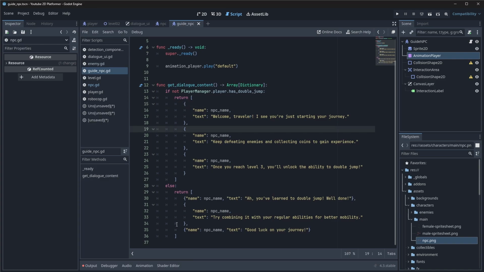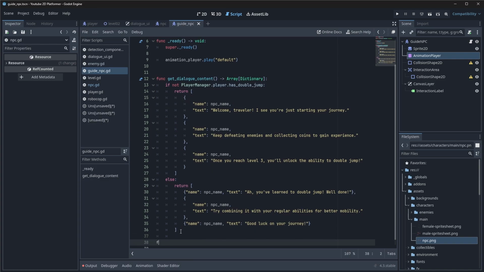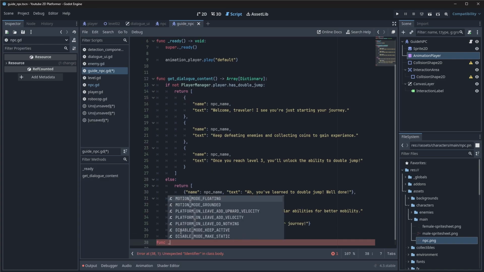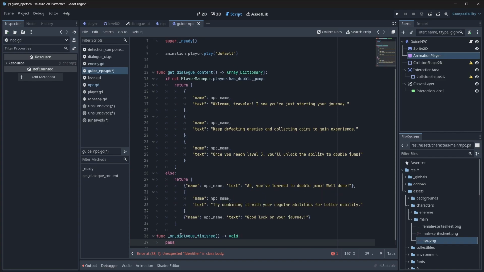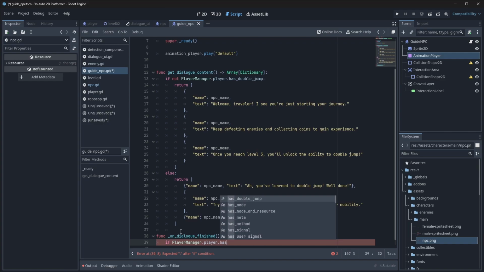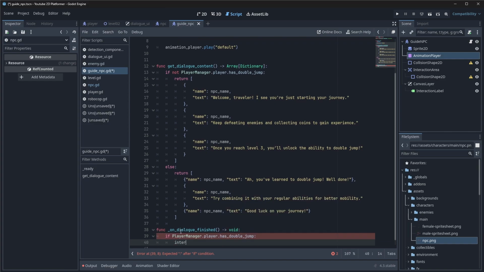And the last thing we want to do is we're going to override on dialog finished, which doesn't return anything. And what we're going to do is if the player has double jump, we're going to make this NPC no longer be interactable.